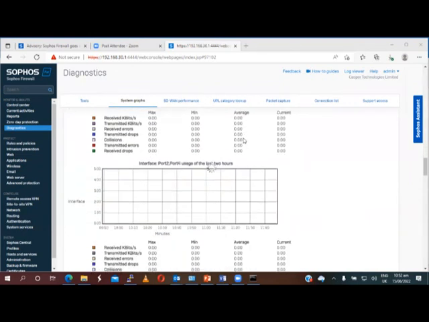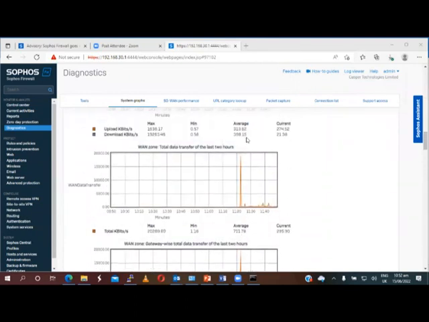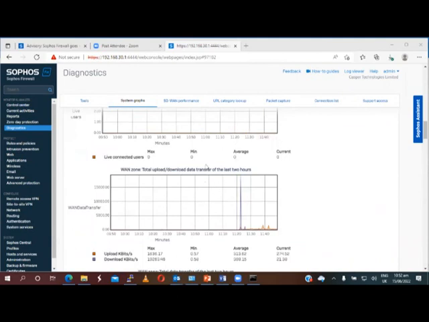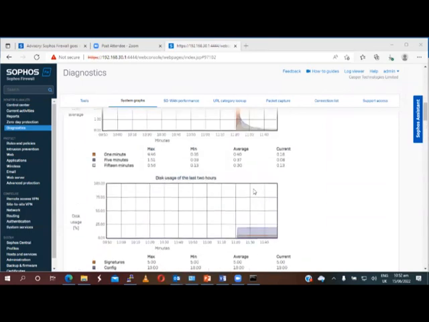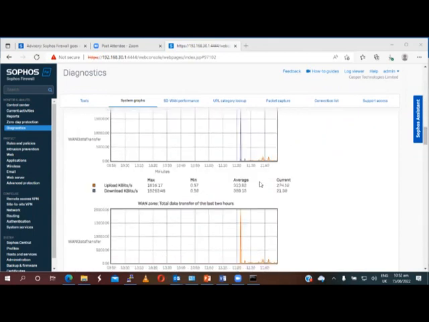Okay, for the person that was asking about the bandwidth usage, from the system graphs portion of your firewall, you can estimate the boundary that you've been hitting.